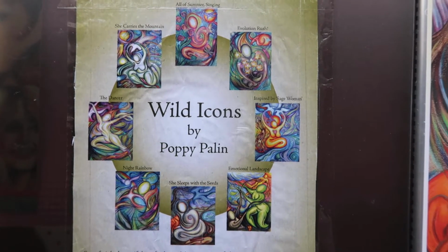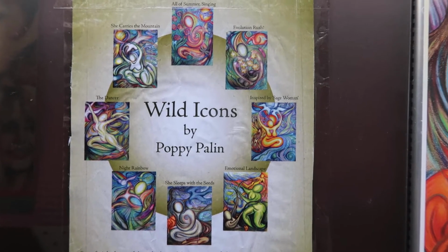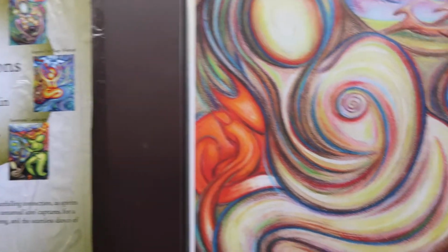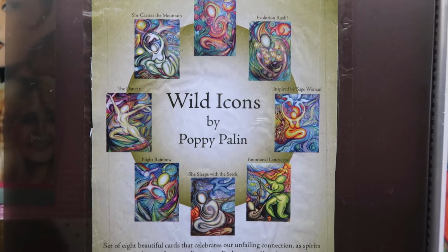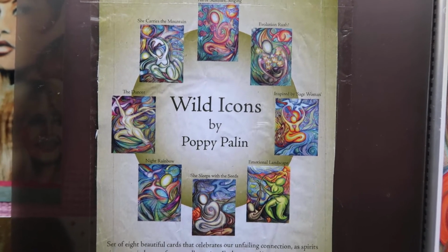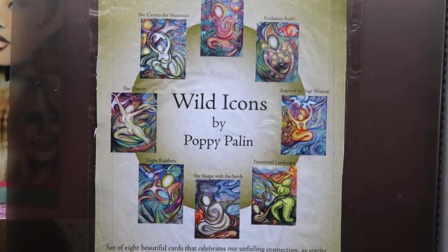They were actually a lot bigger than this, but they got sold or they've become damaged in transit and the places that I have lived in. So yes, they were called wild icons, and I did an exhibition with some of these called the Eloquent Curve in association with my friend Jill Smith.